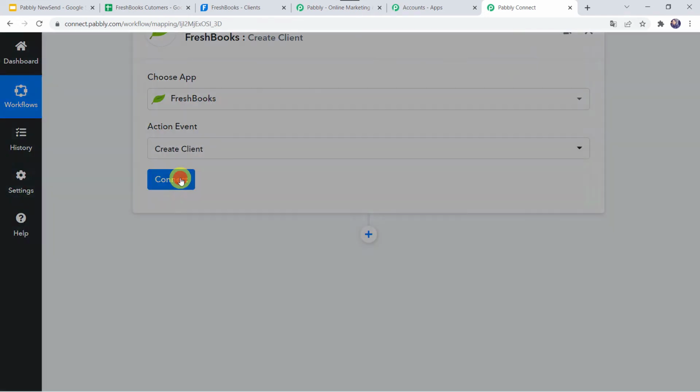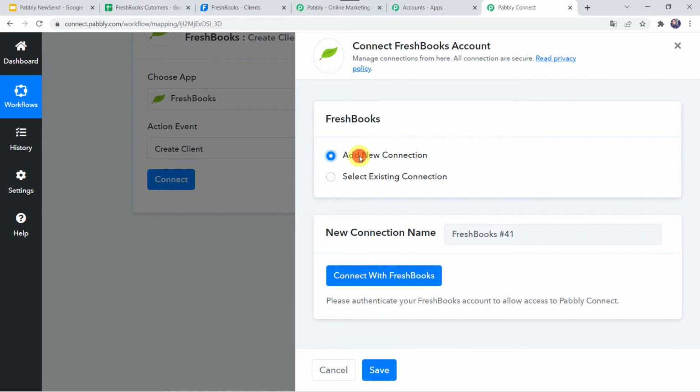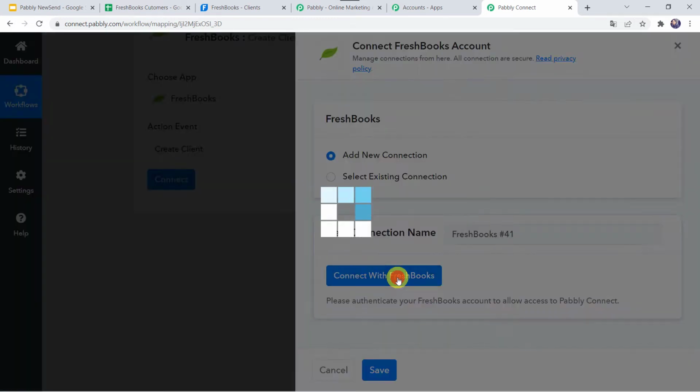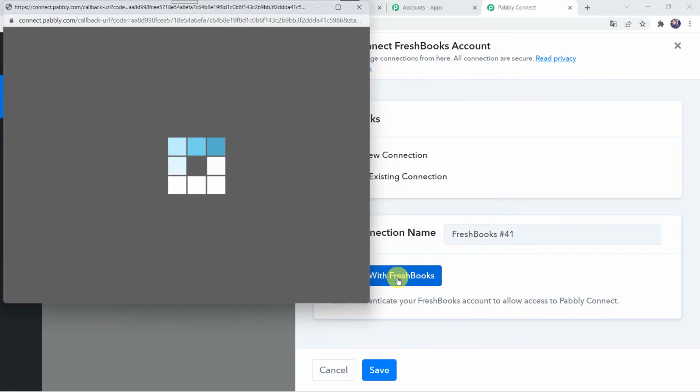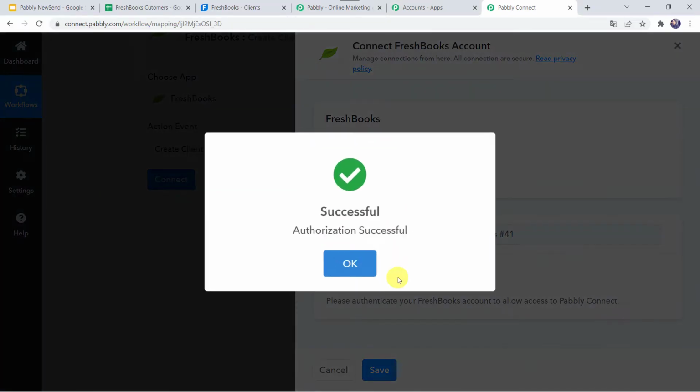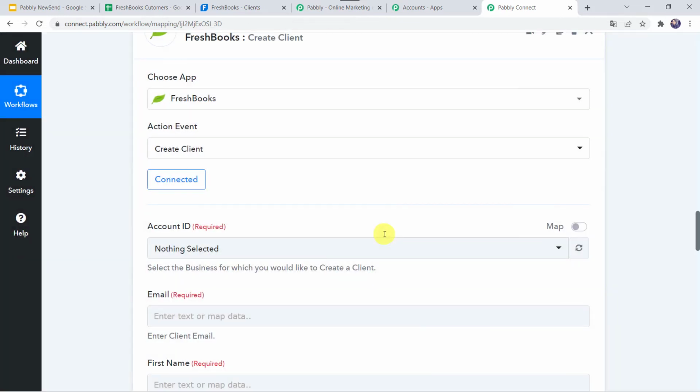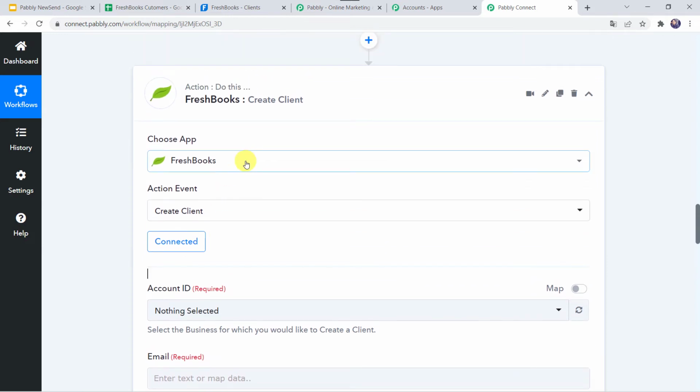Click on connect. Click on add new connection and click on connect with FreshBooks. Authorization successful. Now the FreshBooks account is connected to Pabbly Connect because I was already logged into my FreshBooks account. So make sure before creating a connection, you are logged into your FreshBooks account.